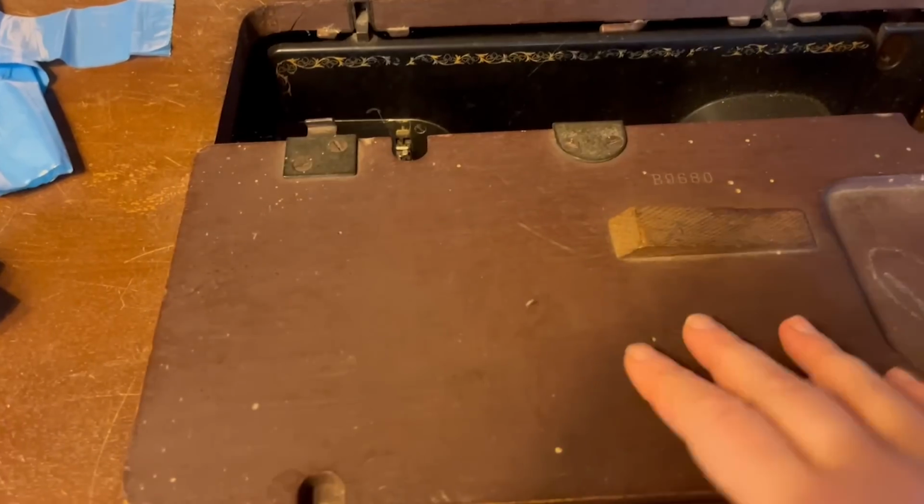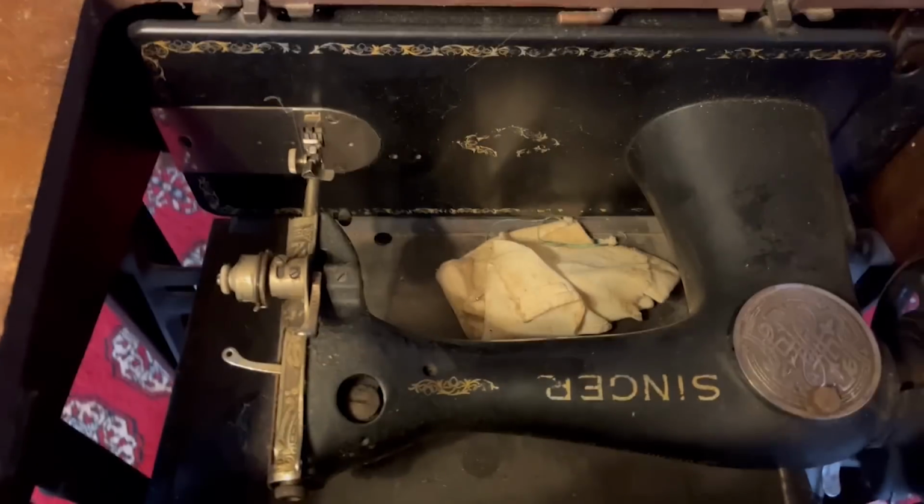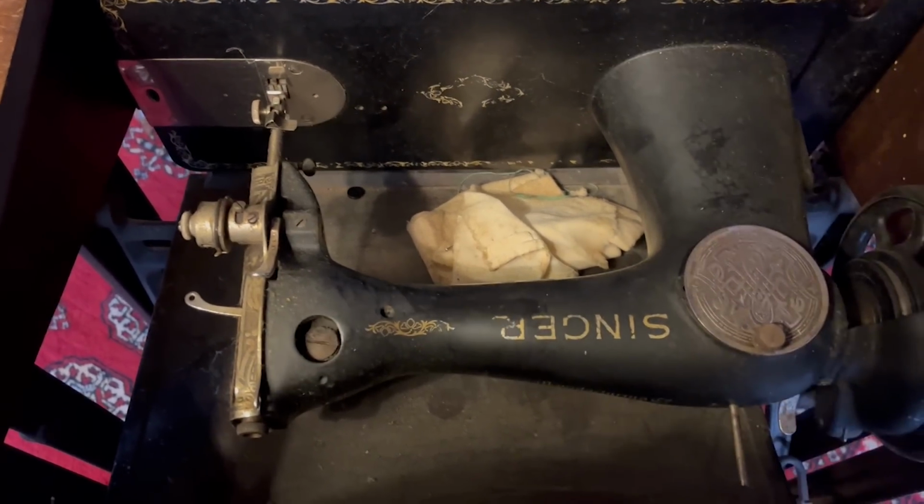All right, let's see how much dust is in here. There's a release on the back, which lifts that flap. Oh, it's already a lot of dust, and a little spider. Move that aside. Oh, that actually hangs off the end. And then that lifts open. And our little friend is inside. She's quite dusty. Let's see what we can do for her.